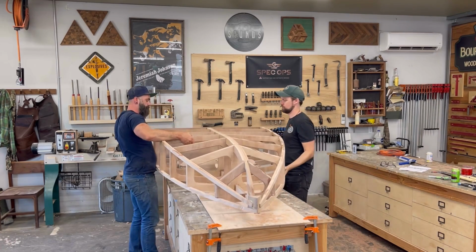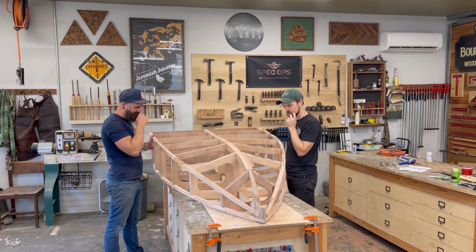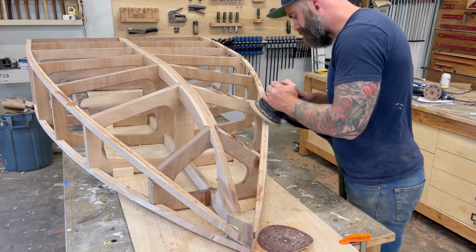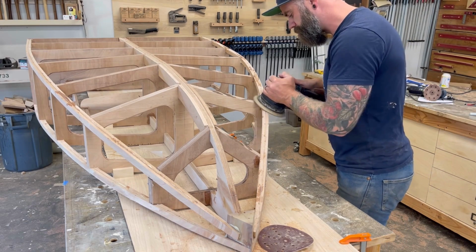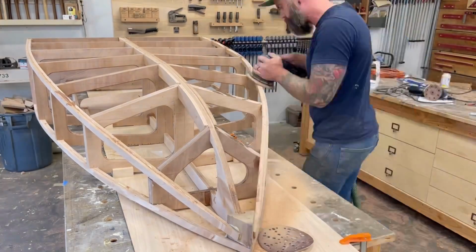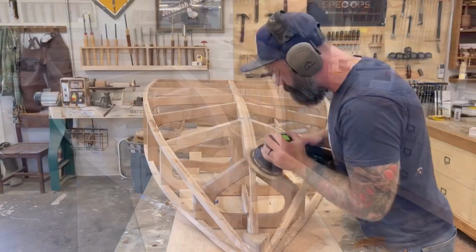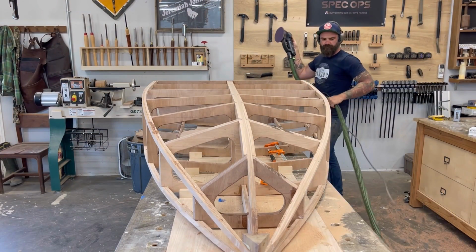Now, out of all the sanding we had to do on this vessel, the bottom was probably the trickiest because not only did we have to sand the chines, we had to sand them at an angle to match each rib, which means we kind of had to alter our sanding angle in a twisting pattern as we went along from the bow to the stern. But I pulled out the Rotex with a little 40 grit sandpaper and made quick work of it.